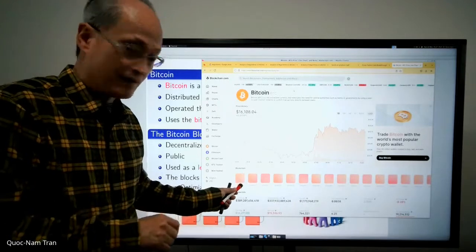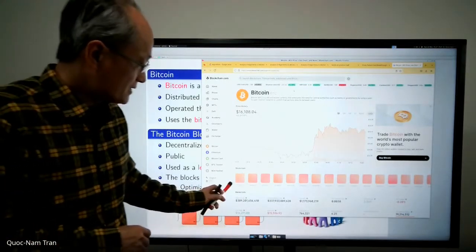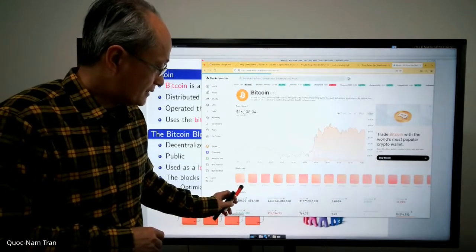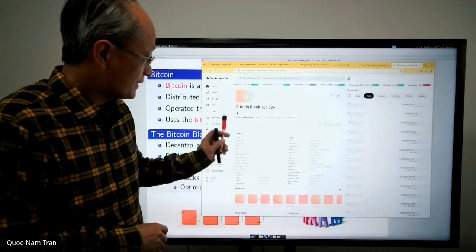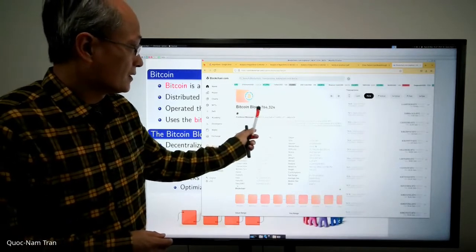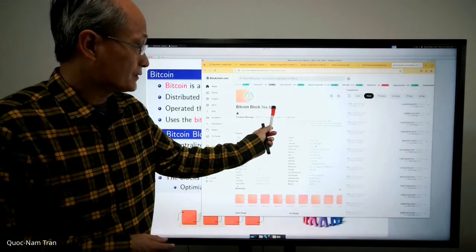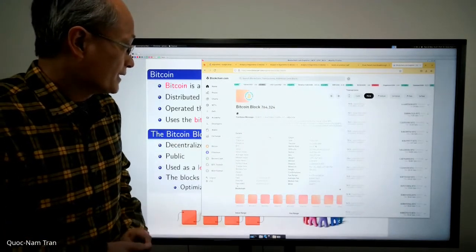Right now is what is happening in the world. You can see that each block has a block ID. The latest one is here, with block ID 764,324.